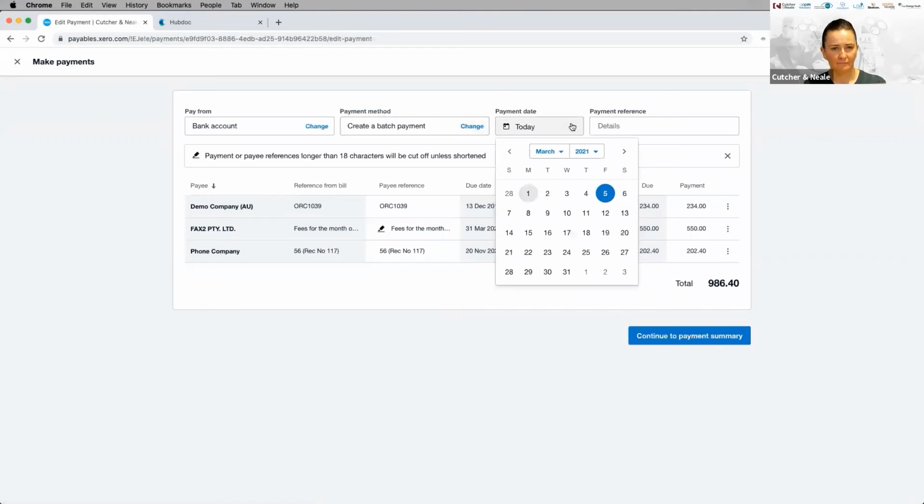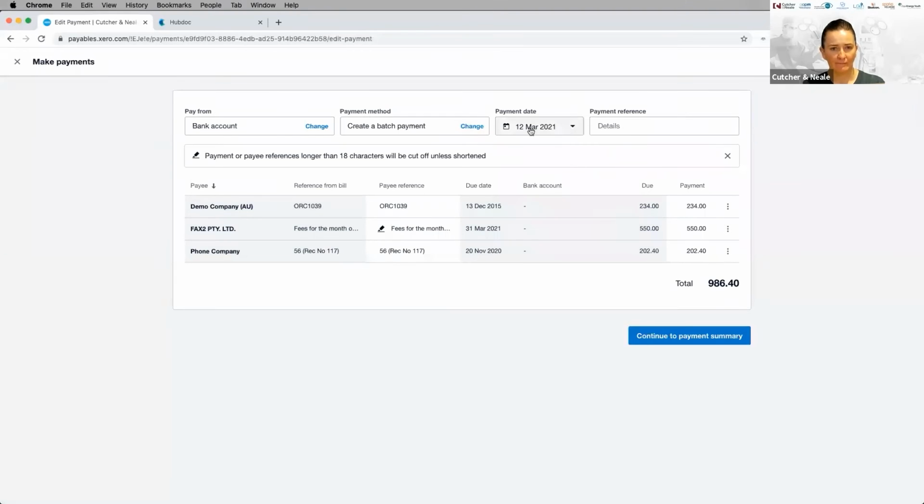So you can also forward date the payment. Say you want to create it today, but I don't really want to have that come out of my bank account until next week. Very simply, let's select that date. Then we can have a reference. I'm happy with just bills on the date is for me.